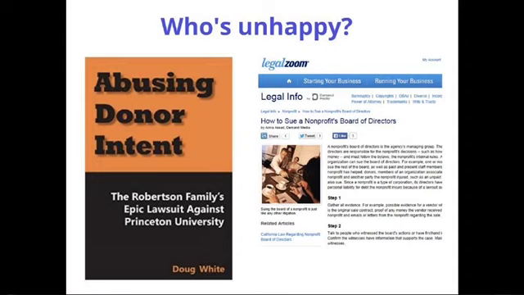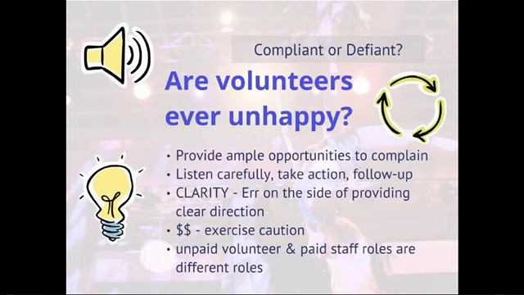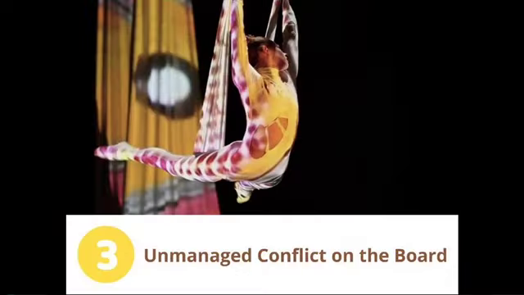All right, let's go ahead to the next slide. So we'll cover this topic, and then we'll take a quick pause and see if there are any questions related to these first two topics. So the second risk on my list is unhappy stakeholders. And of course, this dovetails a bit with the first one, because many crisis events come about because an organization has unhappy stakeholders. So let's go to the next slide.